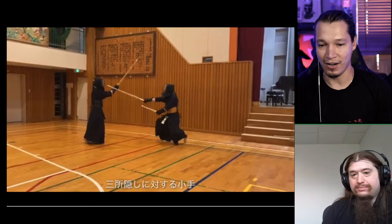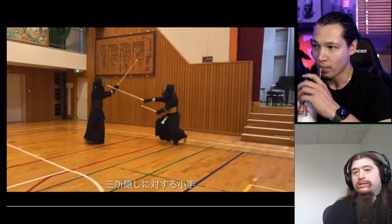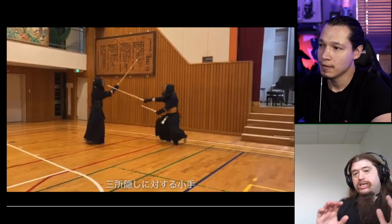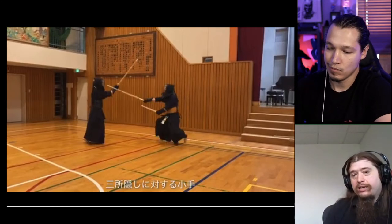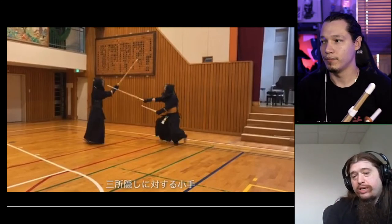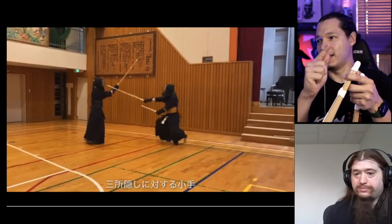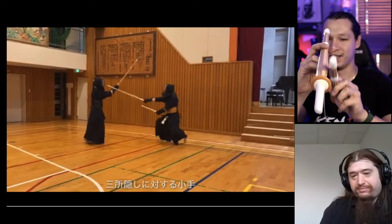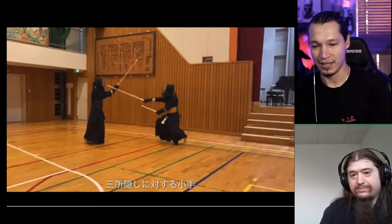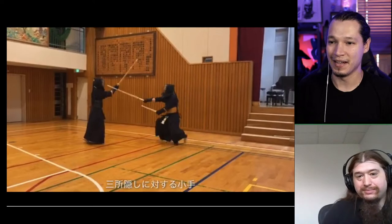I can guess by what I'm seeing here, it's very similar, if not the same. When striking kote, one of the methods to stay on target is to keep your shinai approximately one fist distance from their shinai the whole way down. So you can follow their shinai just next to it, right to their kote. If you're approximately one fist distance, you'll strike the datotsu bui, the target area. Imagining that my finger is a fist, you mean being this close to the shinai to go there. Okay, nice. Obviously, a finger's a bad representation, but we got the point. Okay, let's keep going.